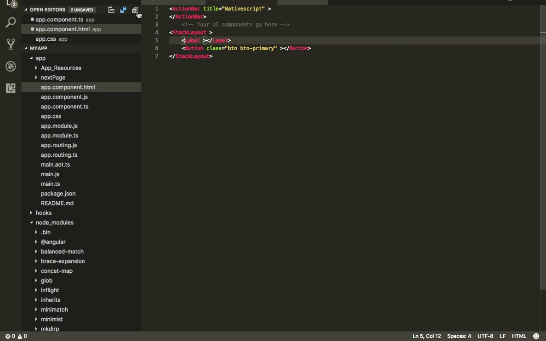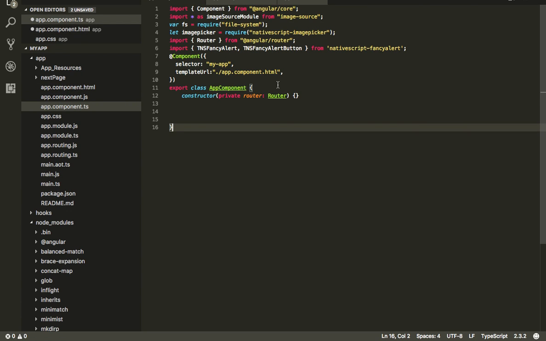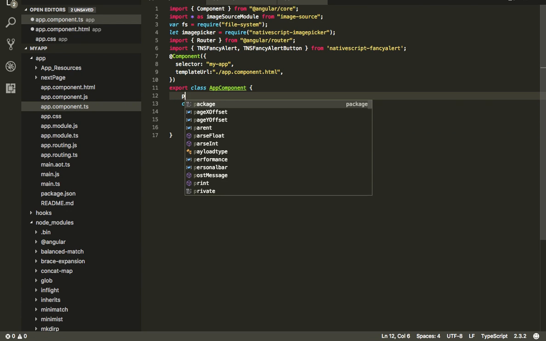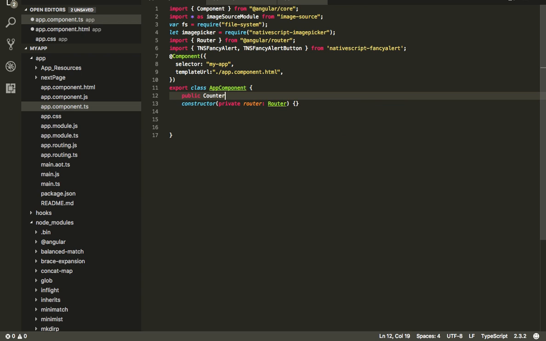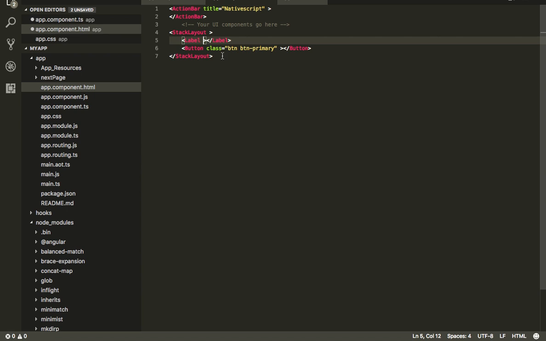I will use a label. For that I need to define a variable. I will say counter. Counter is my variable. Let's say it is of numeric type and I want to store this counter in my application settings. So in the text field I will use this sort of text formatting so that if any changes occur to my counter variable, they will directly reflect here in my text label.